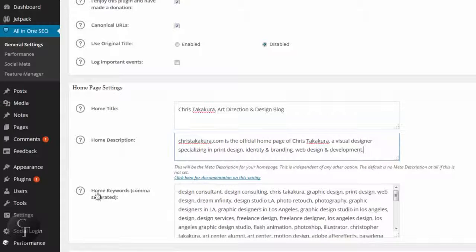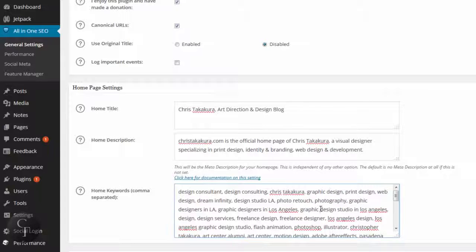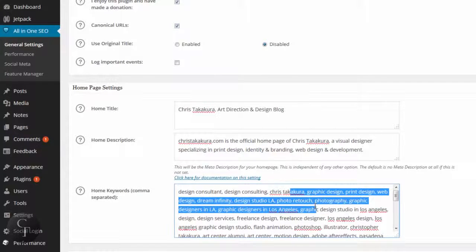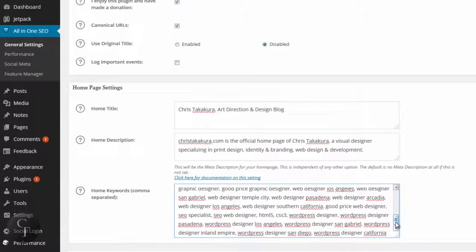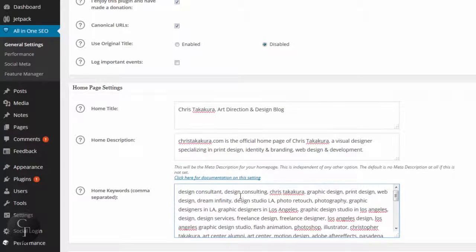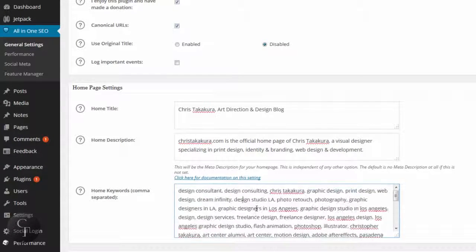The home keywords section here is basically keywords that are separated with commas. There are a lot of statements saying that keywords are not relevant in regards to search engine results anymore. But again, it's better to have something than nothing. So I just added different keywords separated by commas, again just to bump up the results if possible. It doesn't have to be hundreds and hundreds of keywords, even though I have a lot here, but just have a good number, like maybe 10, 20 if you can, and then go from there.